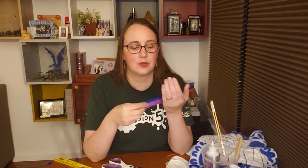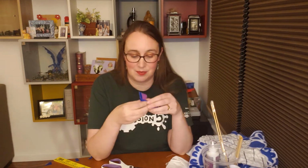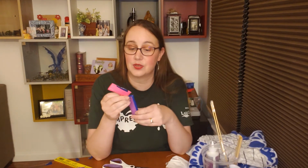Maybe you'd want to make it long enough that you could wear it as a bracelet around your wrist. Maybe you'd want to hook more than one of them together and do that. You have lots of things you could do with this. This one was made the same way, except that I used a big piece of duct tape and covered the entire thing.